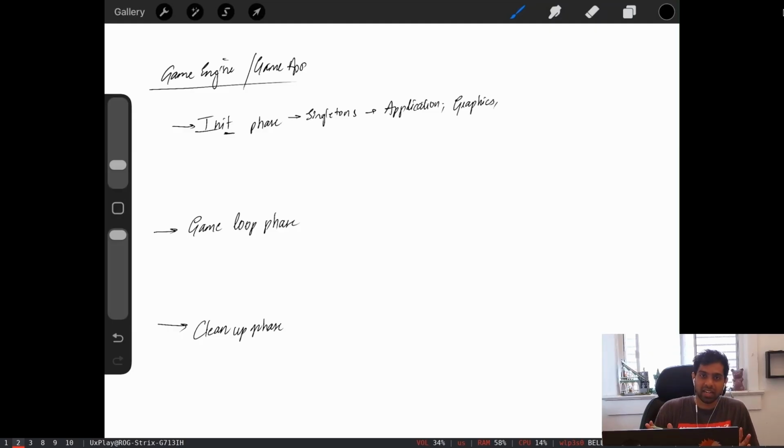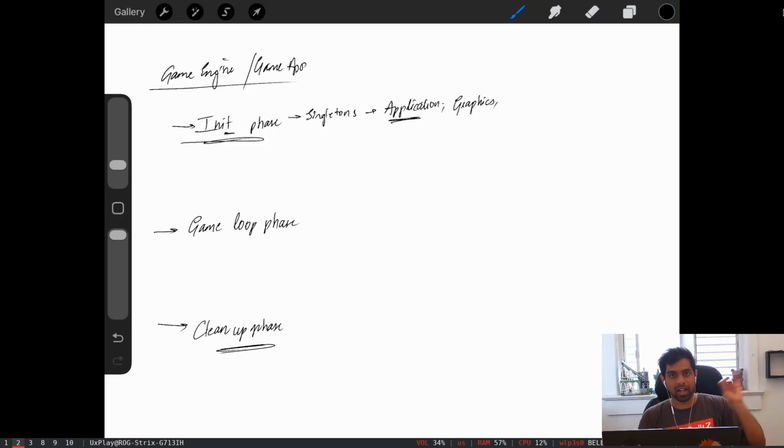These are just container classes. So if you don't know what a singleton is, it's a single instance object that normally lives through the entire lifecycle of the application, unless you choose to destroy it at some point. But usually all the big ones, like application and graphics, are all containers that are created at the beginning of the program in the init phase, and they're destroyed in the cleanup phase, right? I'm going to get to the cleanup phase soon. But so they are containers which contain all the related objects.